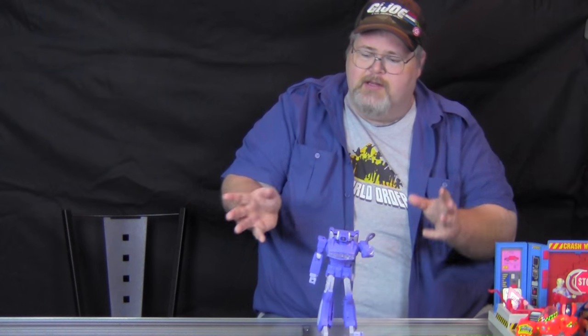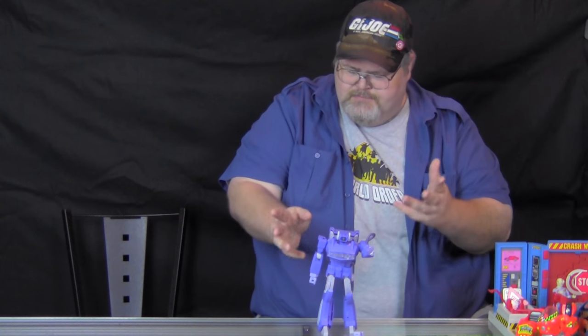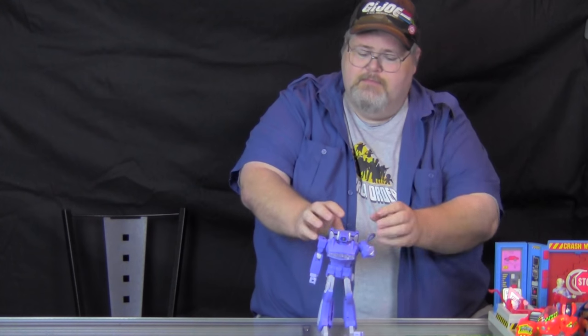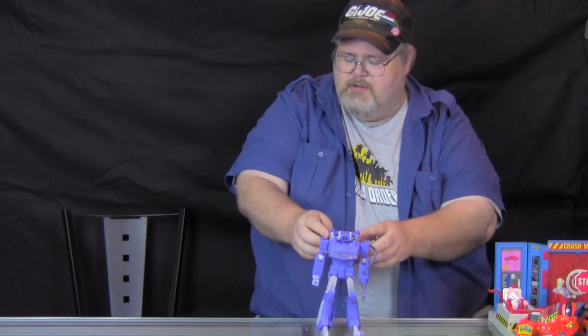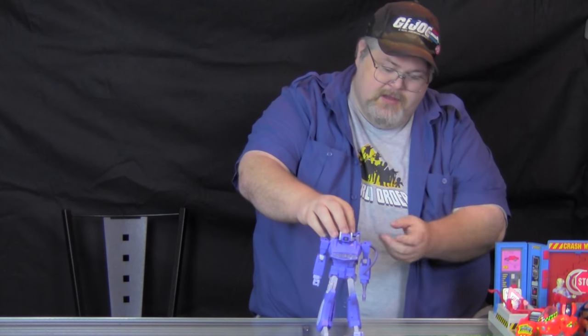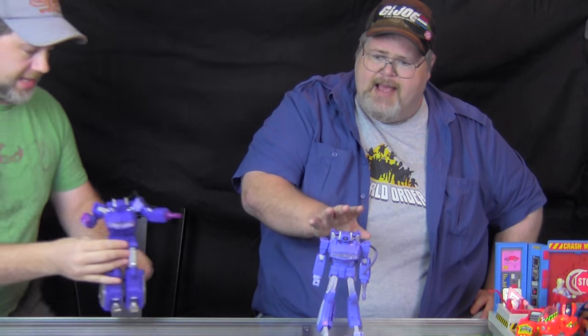I always thought they were a little more, you know, die-cast and the good stuff. He feels very sort of cheap. It's one of those things, like when you have plastic in your hand, you kind of know what's nicer. I mean, it's not going to be brittle down the road too bad. It's a little softer. But that would be my one criticism. He feels more like a mass-release toy.